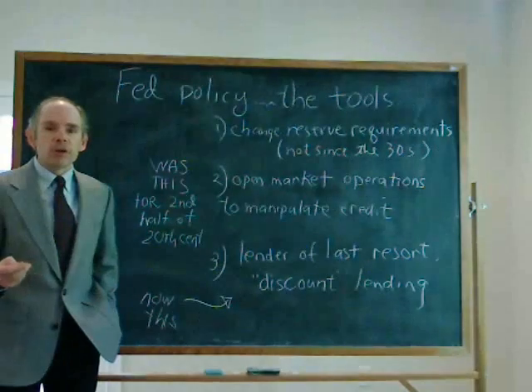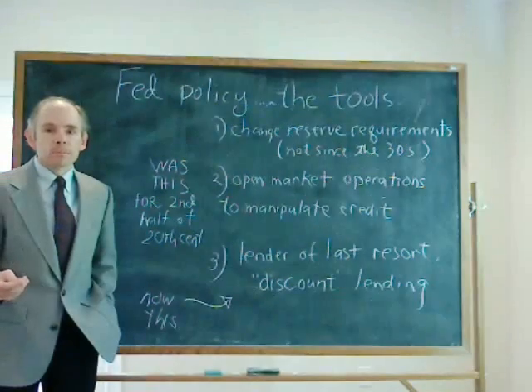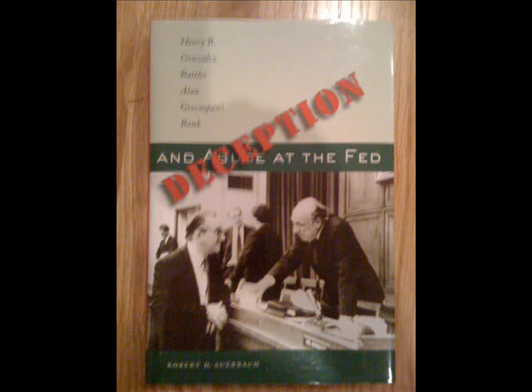Just a little more orientation before we get started. I'm no Fed hater. I'm not like politician Ron Paul who cavalierly says let's get rid of the Fed and put in a gold standard. I think we need a central bank for troubleshooting purposes from time to time — maybe now, maybe not as much as we're doing it. There's a book by Robert Auerbach who has found deception at the Fed, but it's all nitpicking. I think the people who ran the Fed throughout its history — including Greenspan, Volcker, and even vilified Arthur Burns — they've done their darndest to steer the economy; I just think they've been overwhelmed by economic circumstances.